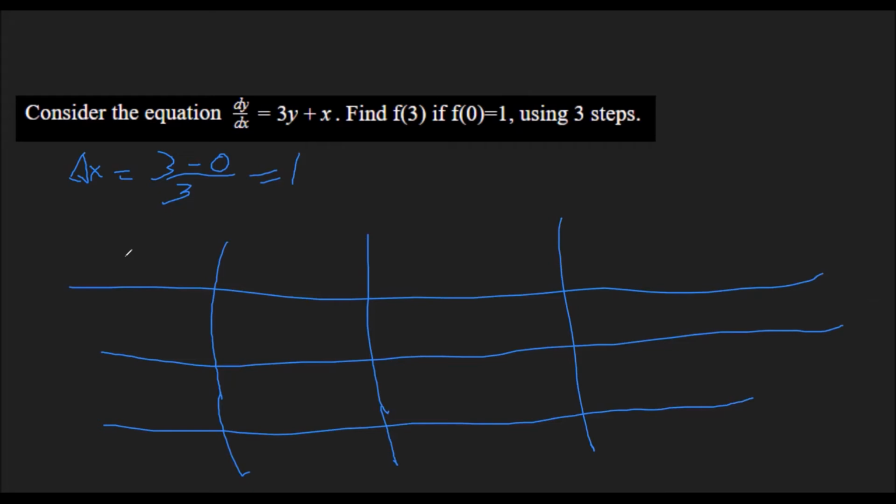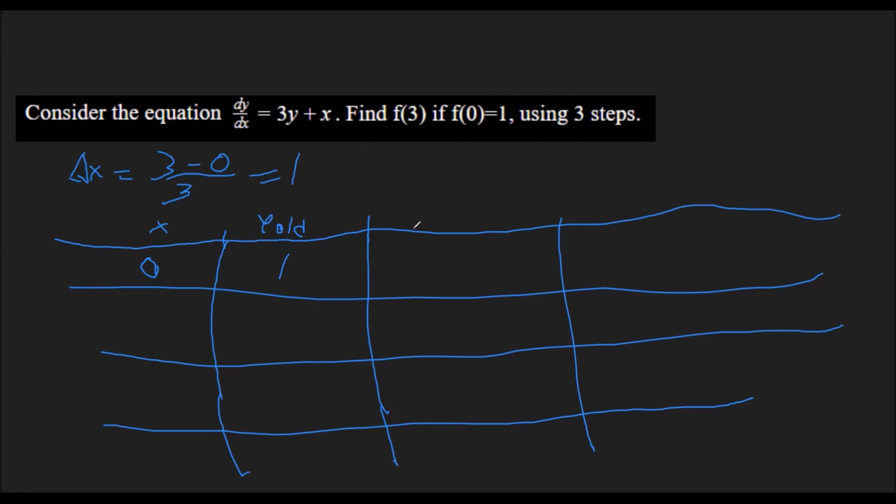Now over here is going to be our x. Now, what is x in this situation? Or what is our first x? As I said earlier, in the problem, it says that it's 0. So x is 0. y old at f of 0 is equal to 1. So y old is 1 at index 0.